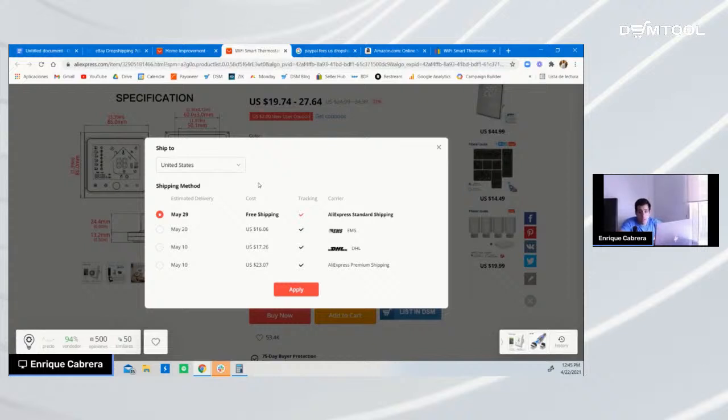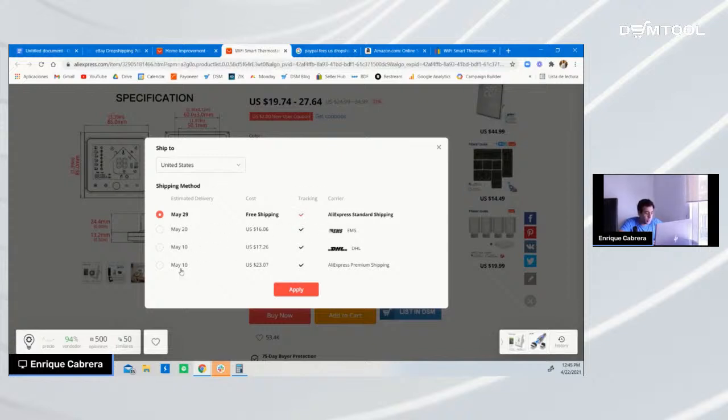To be honest, if you're a beginner, if you don't have much money, because keep in mind that if you choose a method that has a higher price, your price on eBay would need to go up, and that will leave you not competitive against your competitor, if it makes sense, right? So if this competitor is selling this for 60 bucks, then most likely by choosing this one over here, you will have to sell that same product for a higher price, and it's not good as a seller. So choose the cheapest method, the one that gives you a tracking number, and somewhat fast.